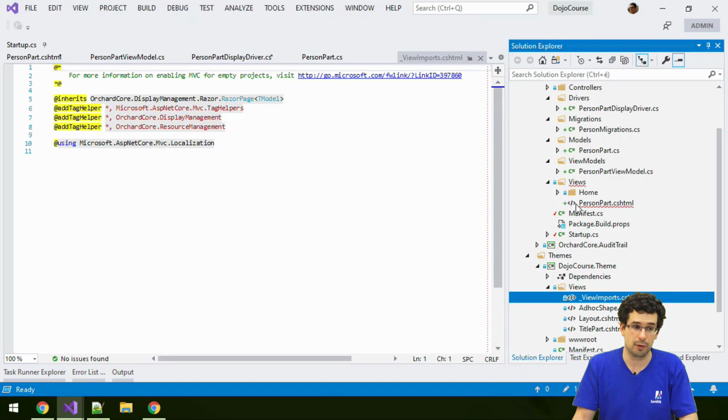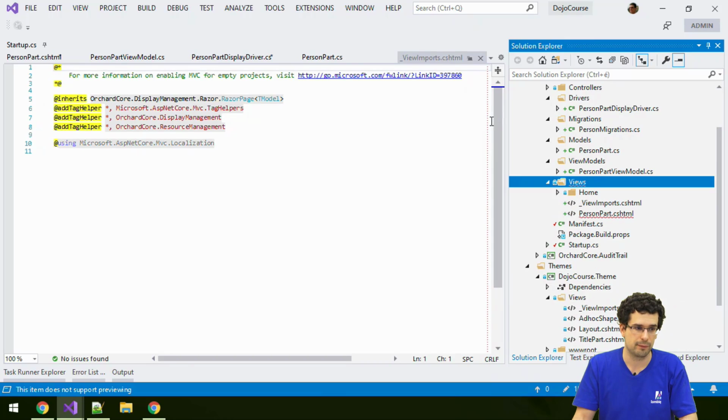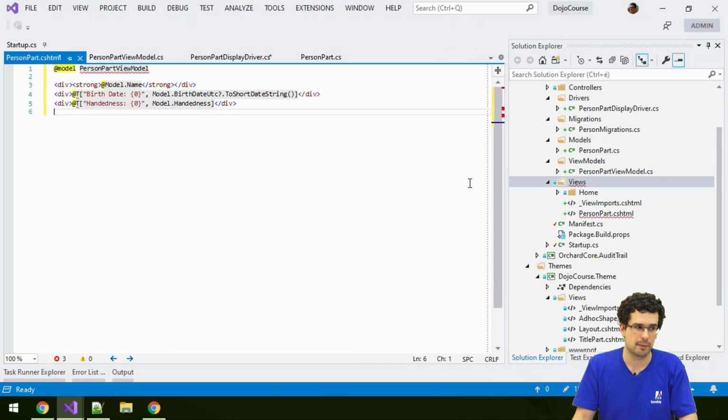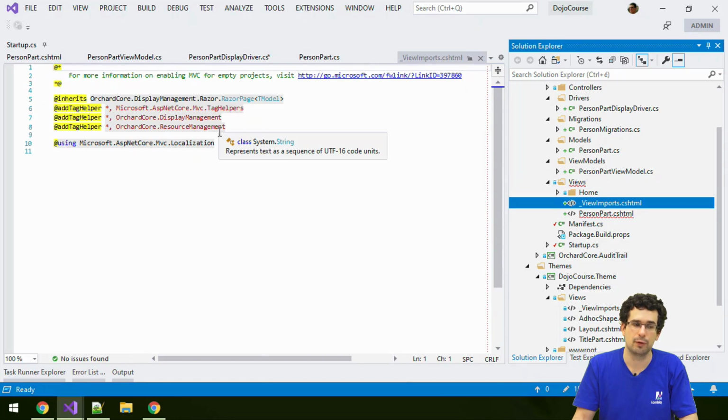So I will actually copy this. And it will be almost good. Now localization is working. The view model is not yet working. So we have two options. Either I could specify the whole namespace here, or I could add the namespace into the view imports as well.